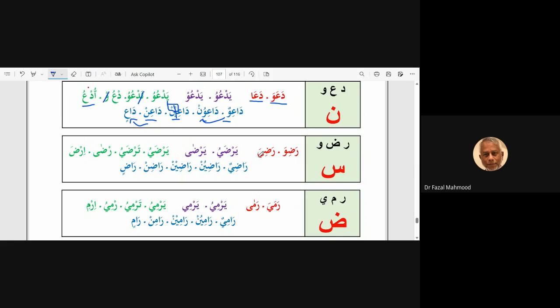So understand the ta'lil process. She is explaining one by one, repeating. But look at the madi: da'a, radiya, rama, hada. The ismul fa'il is hadin, radin, da'in. That's the pattern, remember that.